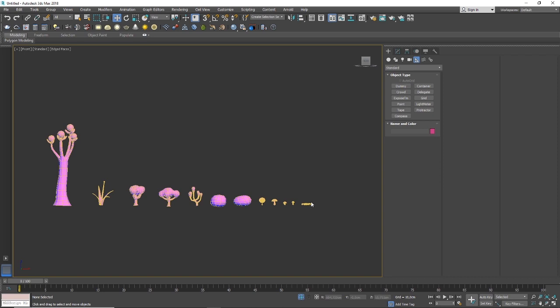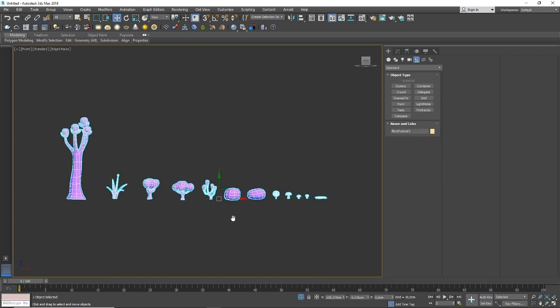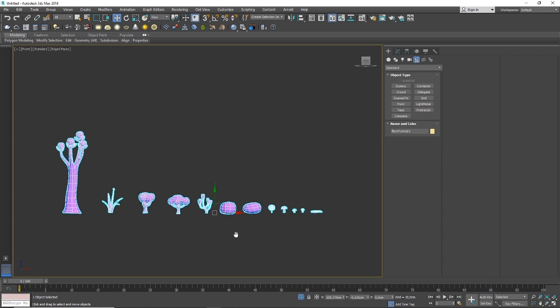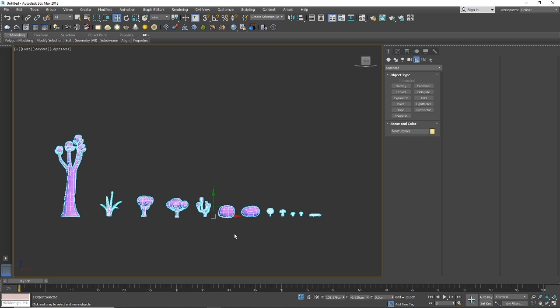Now it's all one object, and the reason for that is because there's this thing that I do when I'm UVW unwrapping in 3ds Max that crashes if these are separate objects that share the UV map.